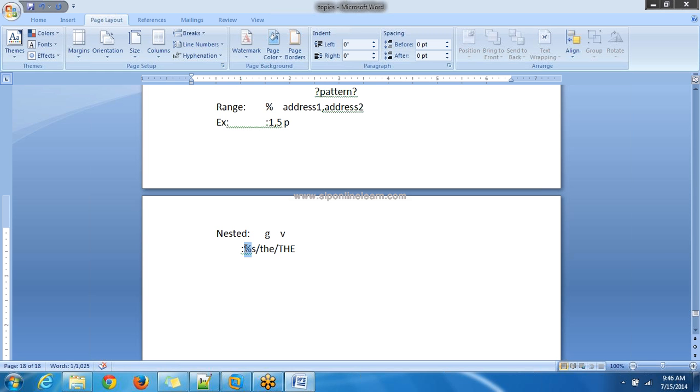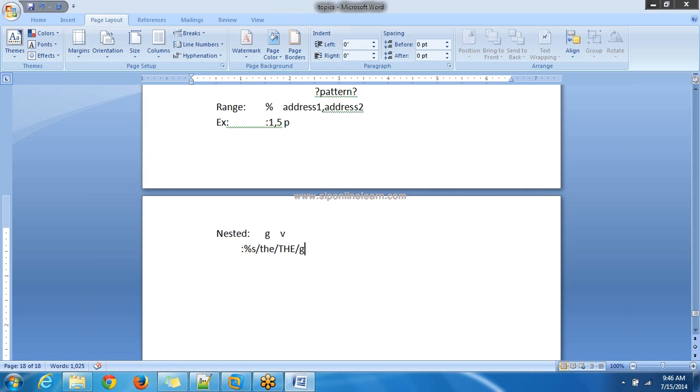The reason is percentile, meaning it will apply to the whole document, the whole file. And I want to apply this particular search and substitute globally, not locally. Whenever this particular match is found, G is nothing but global. Here I am using small g, not capital. So this is the global flag.